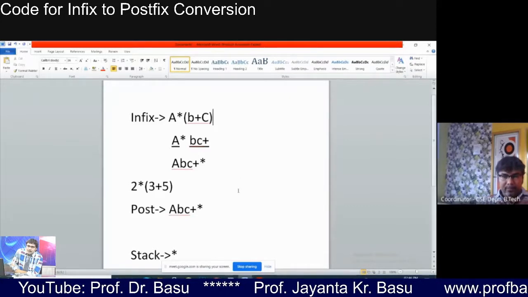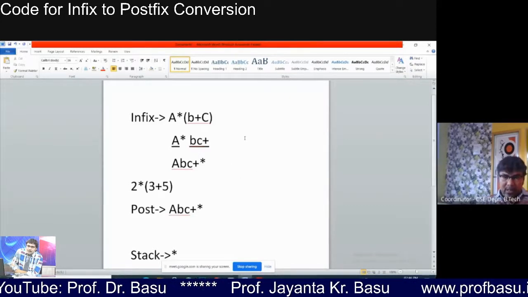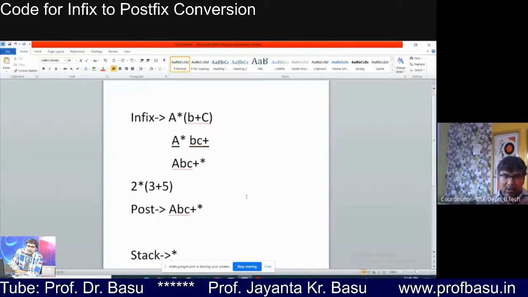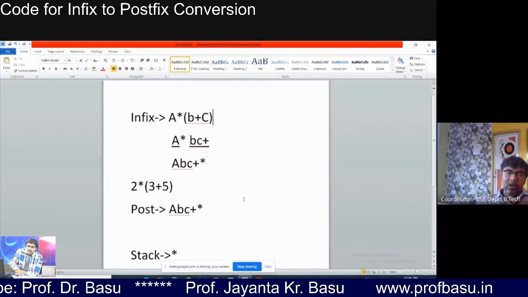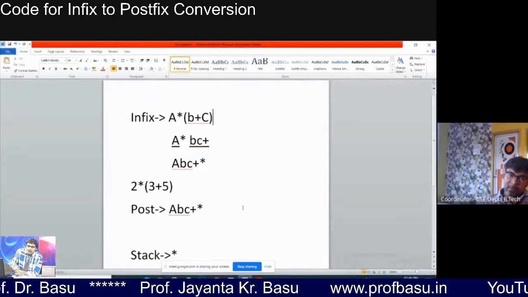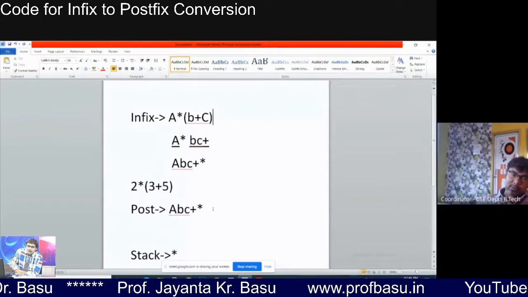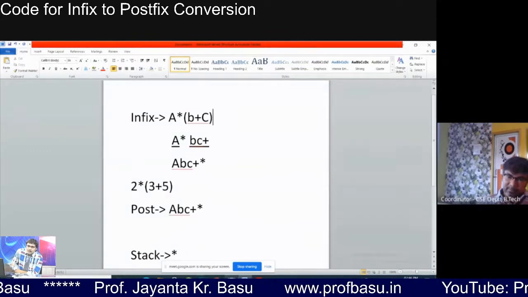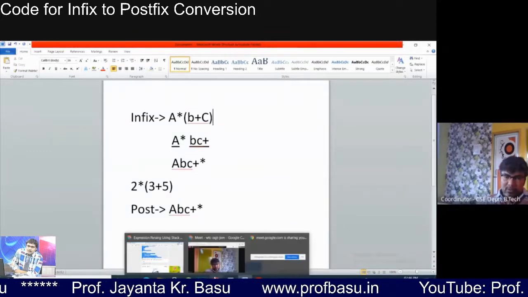So this way the stack will be in descending order according to the priority of precedence from top to bottom. Got it? While pushing the elements, we will be maintaining that. So this is what we are explaining.